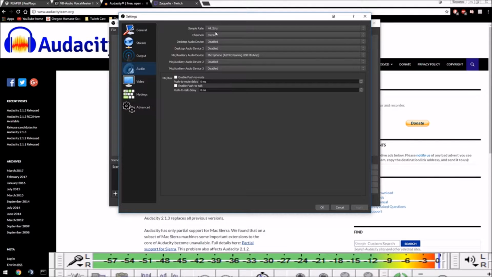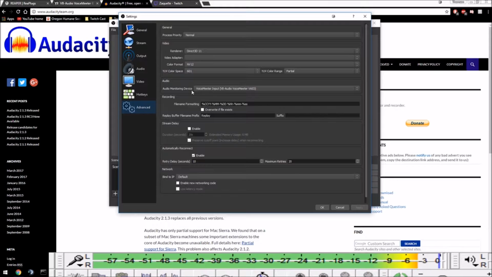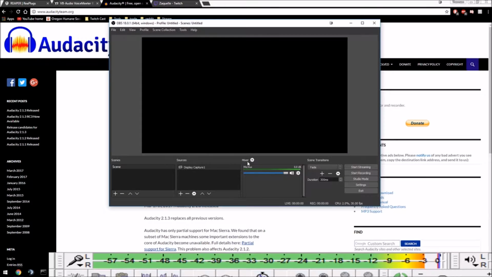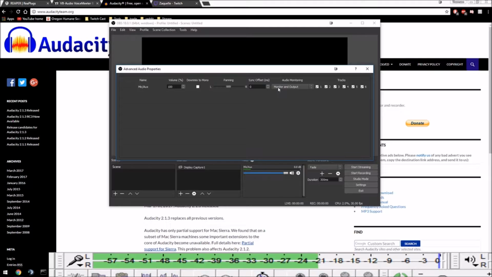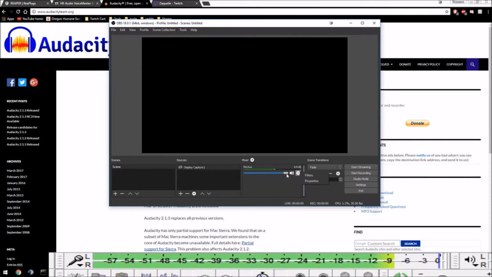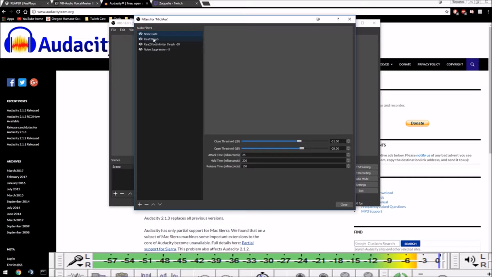So then we have microphone, and then this is pointed back out. And then in the mixer part, we actually gotta hit monitor and output. So that when the output comes out through the virtual audio cable, other people, when we're playing in the game, can actually hear this. So we gotta go through filters. This is our microphone. We go through filters, and then we're gonna add these filters in. So I'm going to disable it for right now, and then I'm going to re-edit in. So here we go. Here comes the squeegee part again.